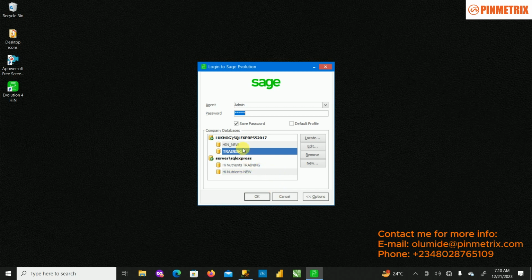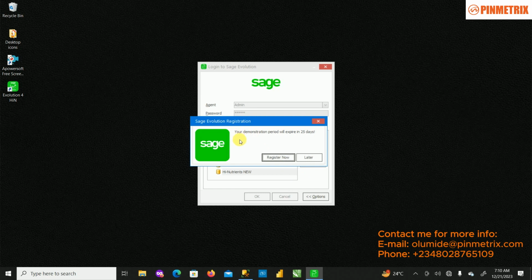You remember that when I want to log in, at the point of logging in, the system tells me, you can see, the demonstration period will expire in 25 days. If your company is licensed, it is 365 days, which is an annual license.